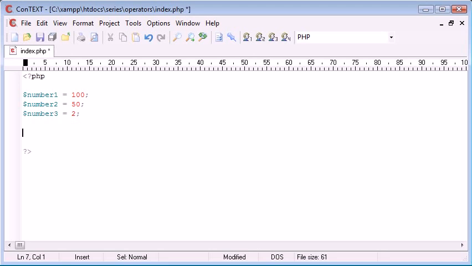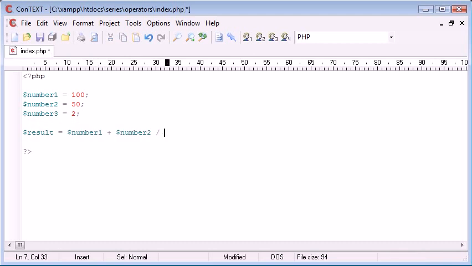So now I can start to create a long constructed mathematical operation, if you like, with this. Now there's a few notes to point out, because, as with standard maths, we want to put some of these mathematical operations as a priority. So for example, if I was to create a new variable called result, and I was going to say number 1 added to number 2, and I want to divide the whole of this by 2.